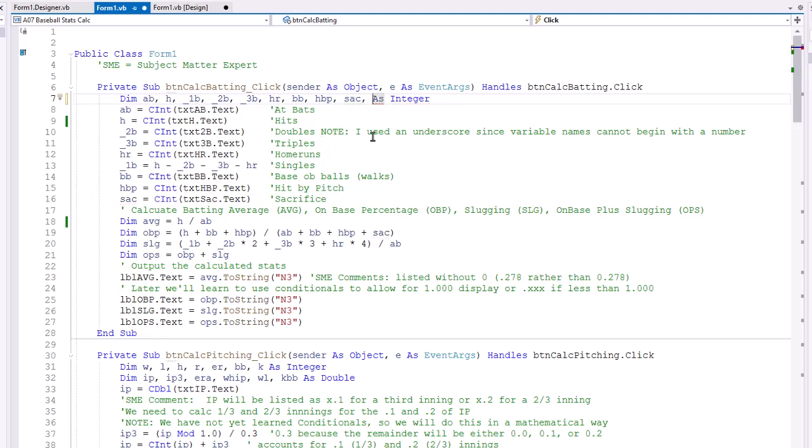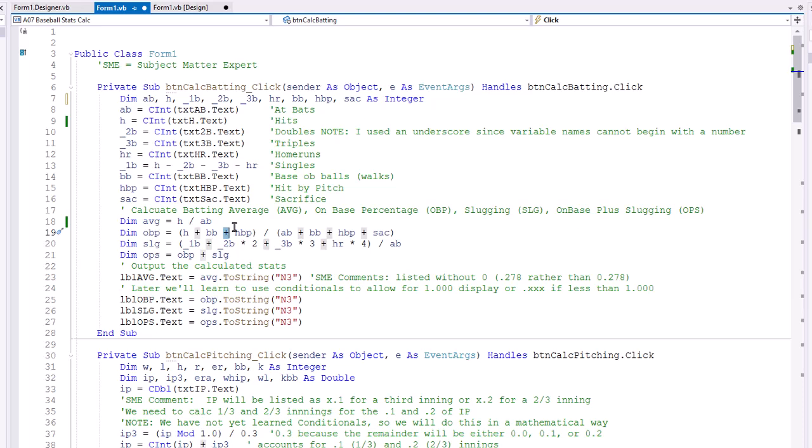Now, if I get rid of that, notice that now I'm getting an error, red squiggly under as. And if I point to that, it's saying keyword is not valid as an identifier because I've got a comma here. It's thinking as is a variable name, and that's a keyword. I can't use it as a variable name. I've got to get rid of that comma. So those are the types of things to look out for in terms of debugging your code before you even run it. Pay attention to those squigglies.